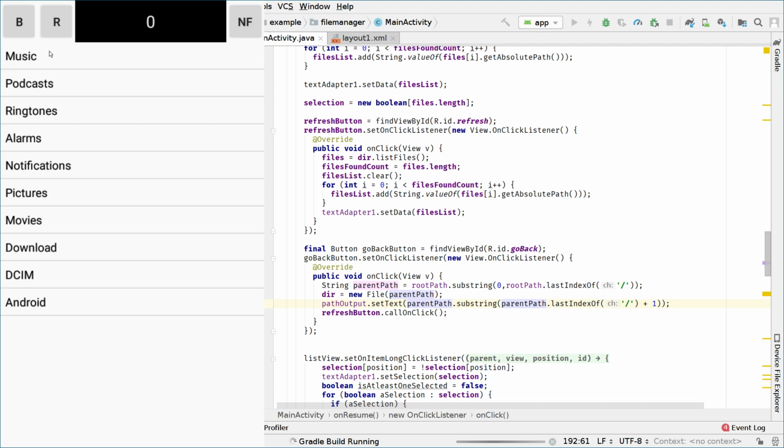Now we cannot go inside any one of these, so we have to be able to go inside these folders. So how do we do that?